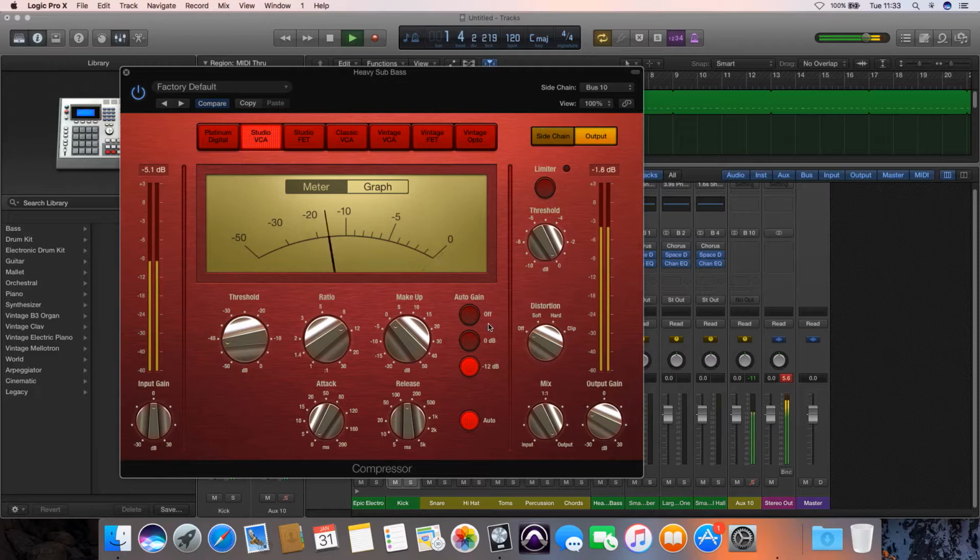So as you can hear, the kick is triggering the compressor to compress when the kick is playing, and obviously this is with, and then for example without.